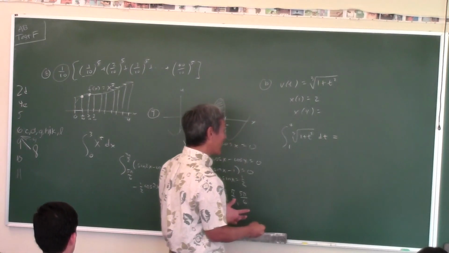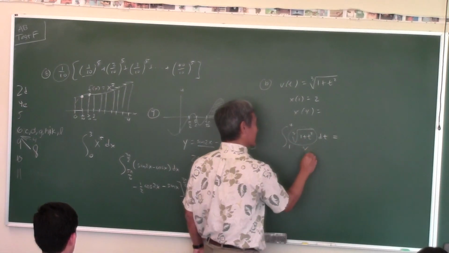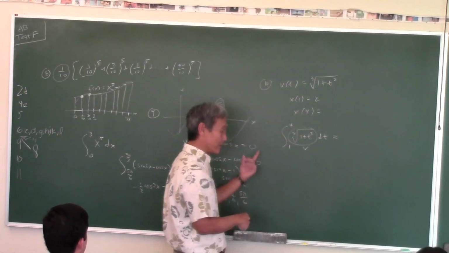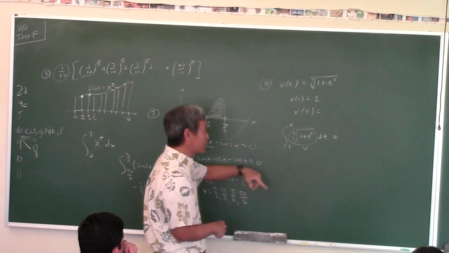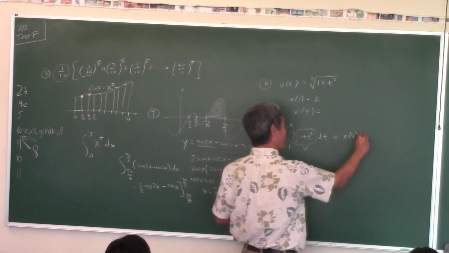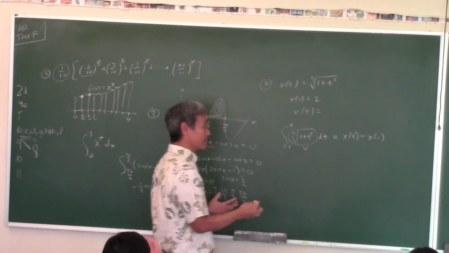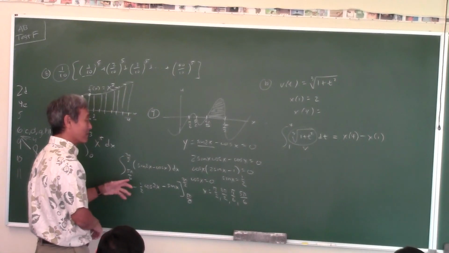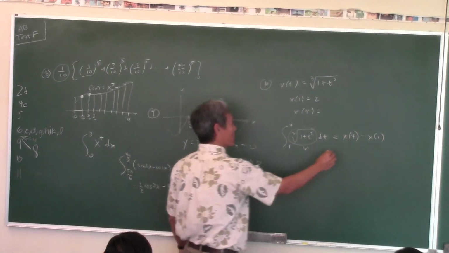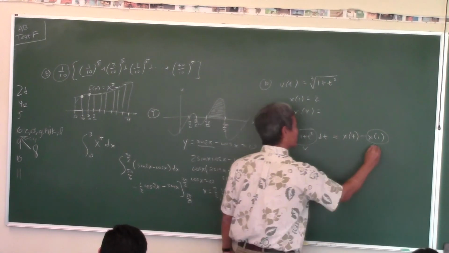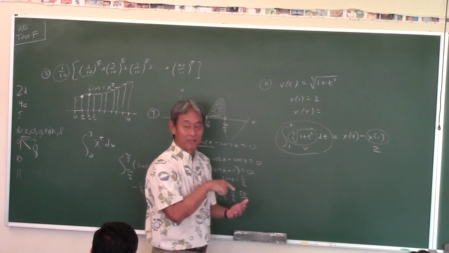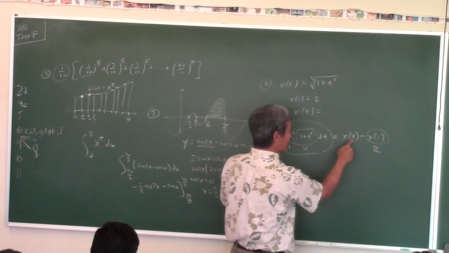Okay, so how do I compute that? Well, if this is the velocity, how do you compute any integral? You find the antiderivative of it. What's the antiderivative of velocity? Position, which is x. You plug in the top number, you plug in the bottom number, and you subtract. That's the fundamental theorem of calculus part 2. But like I said, we don't like to say that, it's too many words. We just say code red. So, do we know what this is? Yes. That's 2. Can I compute this on my calculator? Yes. So all you have to do to compute this one is add 2.